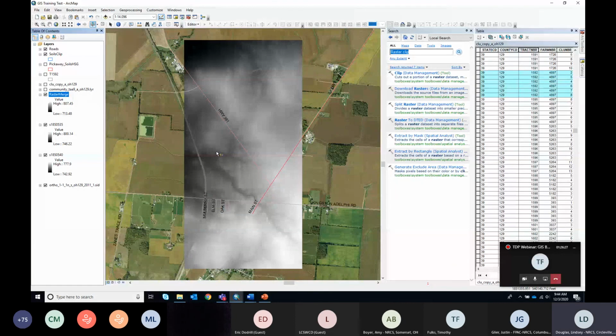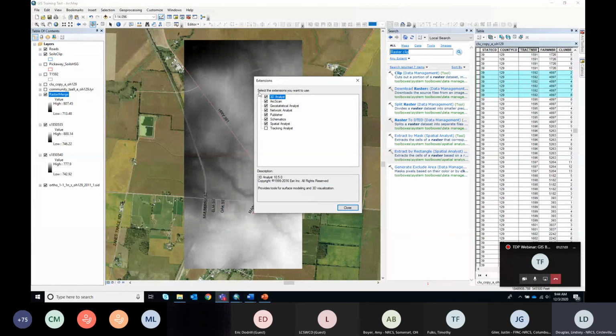Oh, yes. In order to run a lot of these tools, like if you just open up ArcMap for the very first time and you try to run a tool and it fails, and you're like, well, that's a great start. A lot of times it has to do with your extensions. So you have to turn them on. Why they're not on to begin with, don't know. But you can go up to this Customize bar up here and hit Extensions. And you want all of these to be turned on.